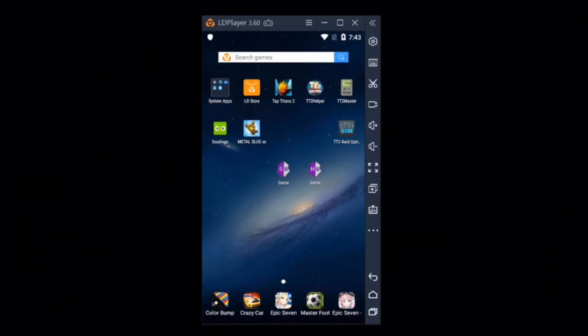Guys, here with a Tap Titans 2 cheat that requires root and is for Android only. If you are on iOS and you have your device jailbroken, you'll be able to roughly follow along with this, but you'll need more personal knowledge. I won't really be able to guide you. Just wanted to clarify that before we even get into the video.